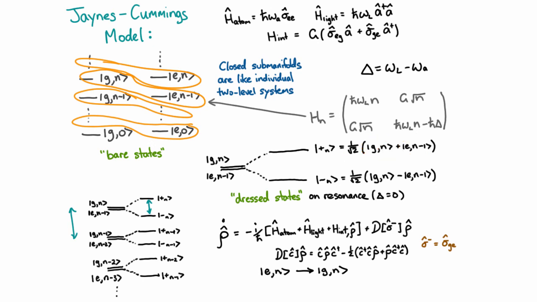Now the interesting thing about this is that the plus state contains both excited state and ground state. And that's true of the minus state as well. So there's excited state and ground state in all of these dressed state levels. And what that means is you can make a transition from plus n to plus n minus 1. Or you can make a transition from minus n to minus n minus 1. And those transitions have exactly the same energy that they used to. So the energy differences are basically exactly the same. So that's the normal photon energy.